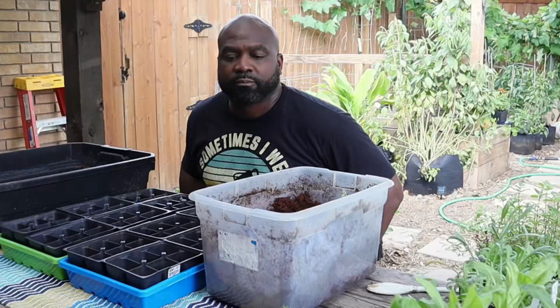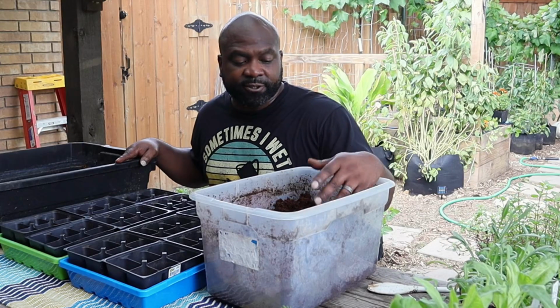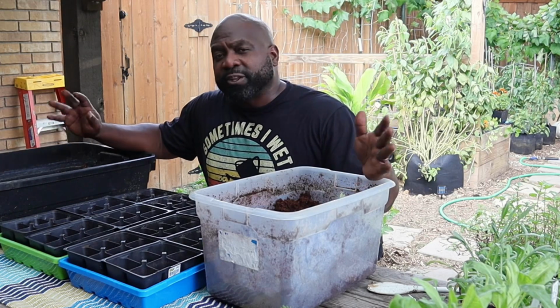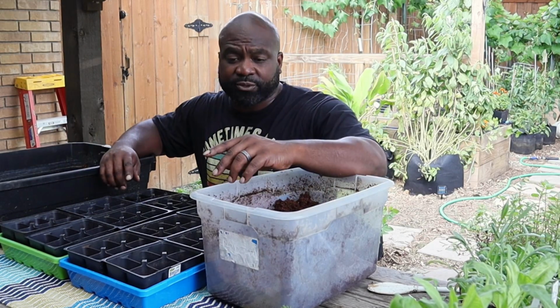Alright, so we have here a Cococoir that we've already sterilized, and Jiffy seed starting mix that we already sterilized and everything. So another objective that we want to see is how much one block and how much one bag will fill of these trays.